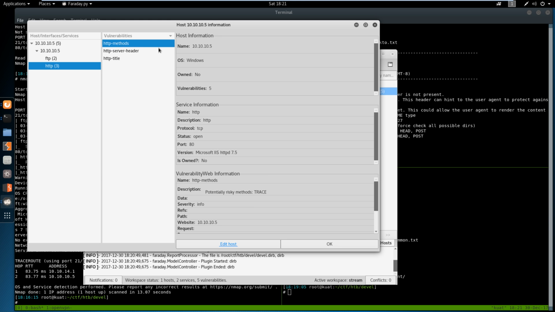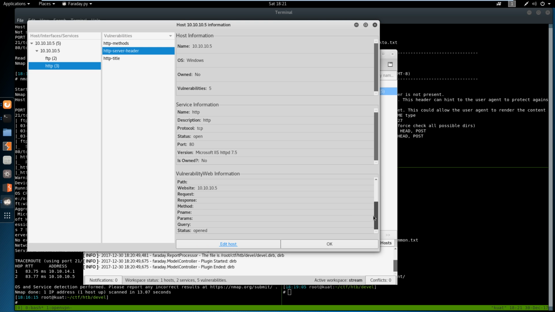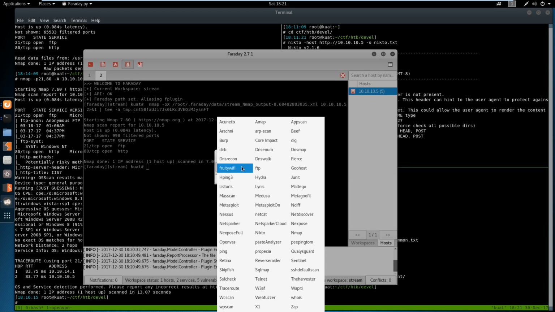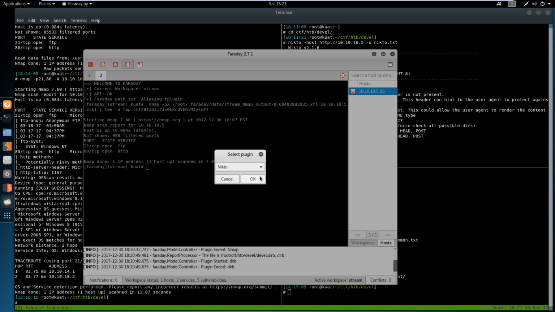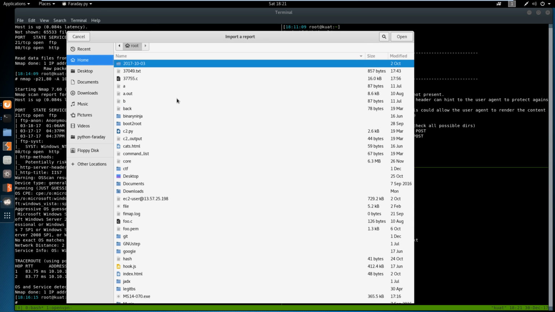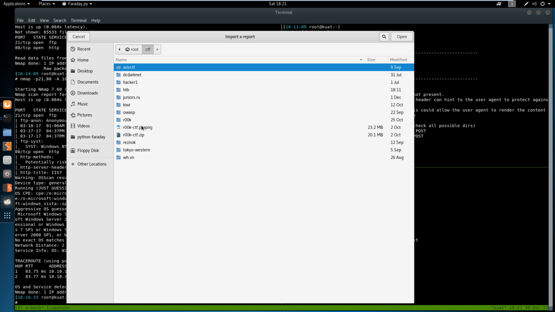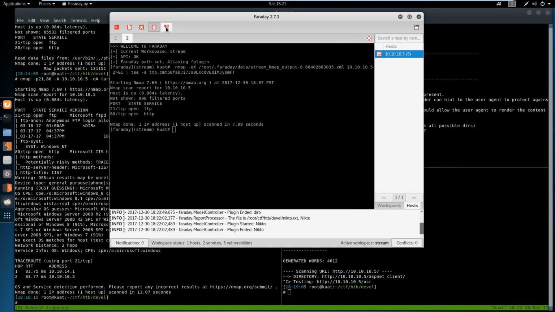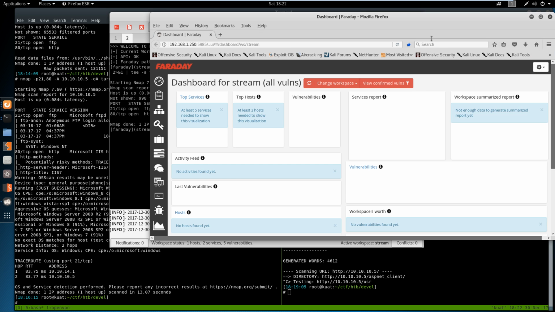And then under HTTP, it's telling us the methods available. We've got some headers, showing us that it's IIS 7.5. There's the website title. So we can bring in Nikto, which isn't going to tell us much more, right? Home, CTF, HTTP, Devel, Nikto.txt. That's still not telling us any more. Okay. Well, that's fair. Maybe it doesn't want to tell us more.